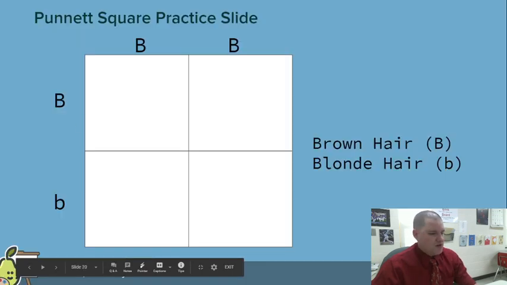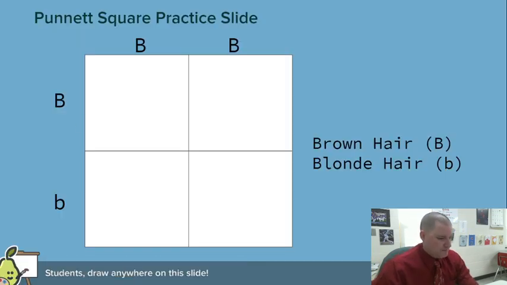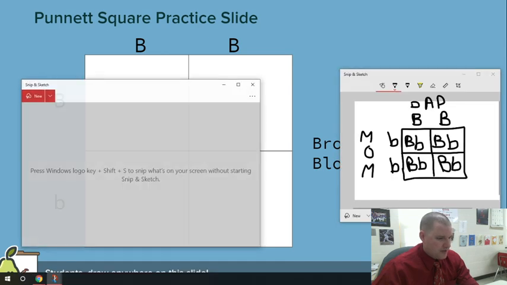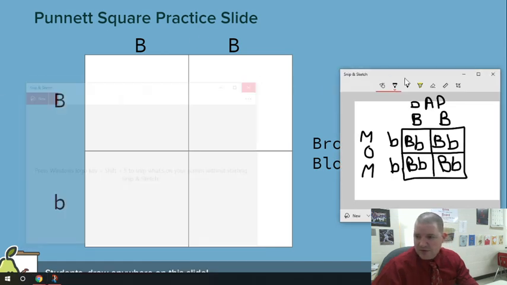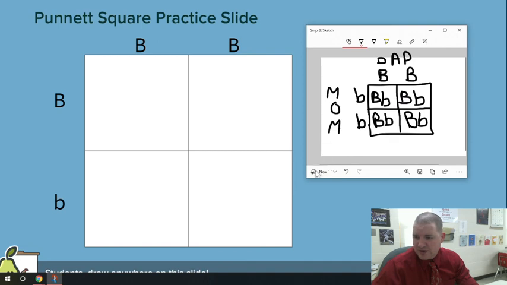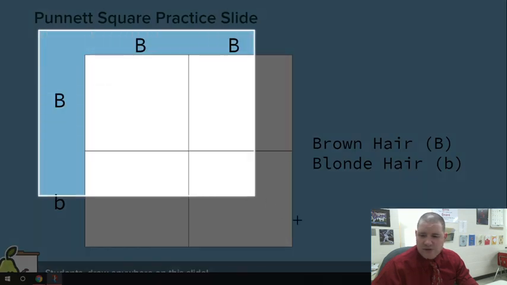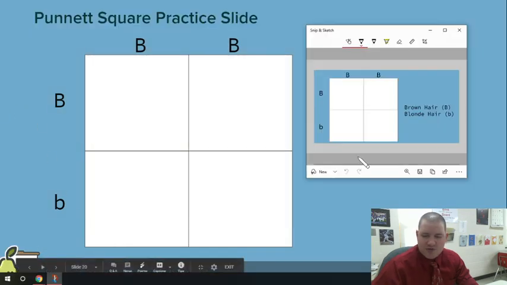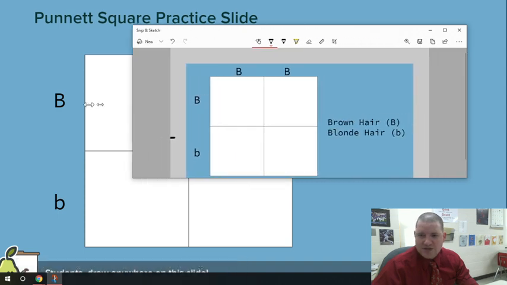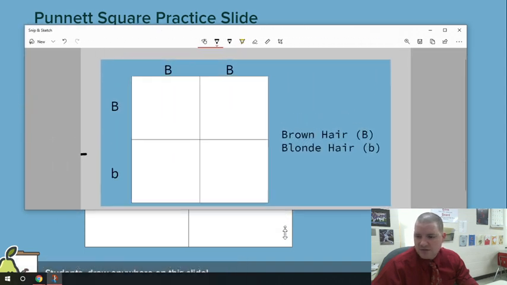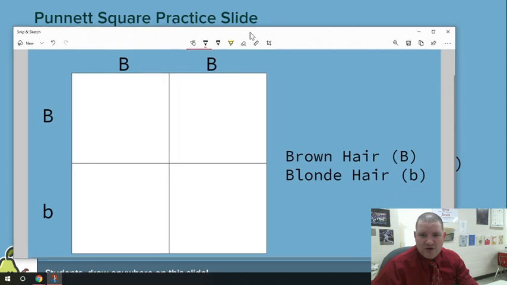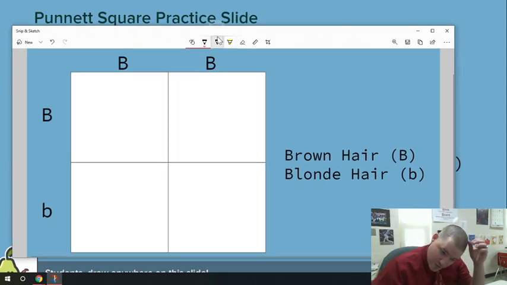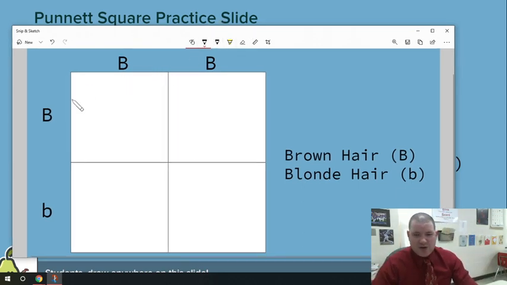And then we're going to do a couple of these practice ones together here, because you're not able to actually join us to do these, so we're going to do these together. So if you want to pause the video and try to figure out this Punnett square before I solve it, now would be a time to pause the video and then hit play after you try to solve this. So pause it right now and then hit play when you come back here. Otherwise, I'm just going to go through solving it.